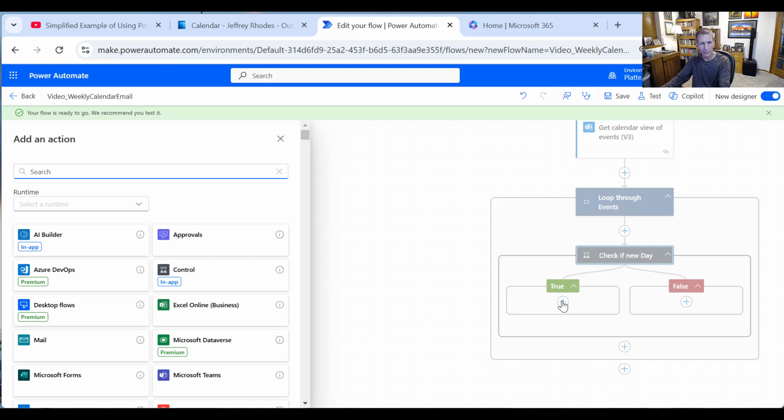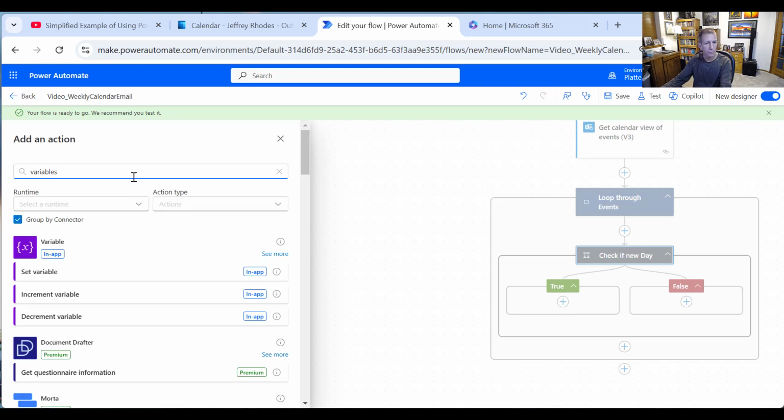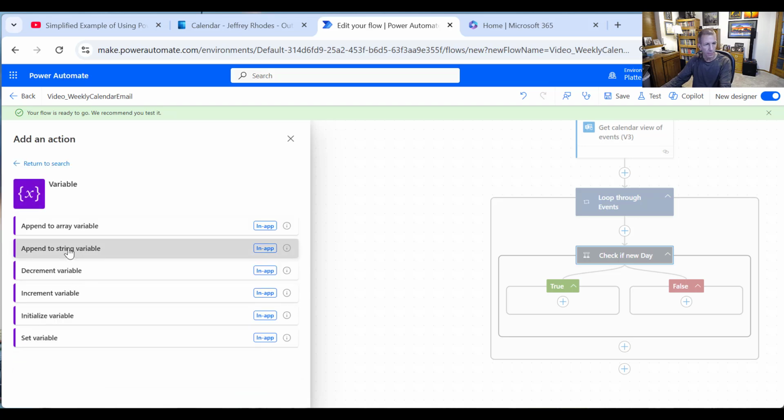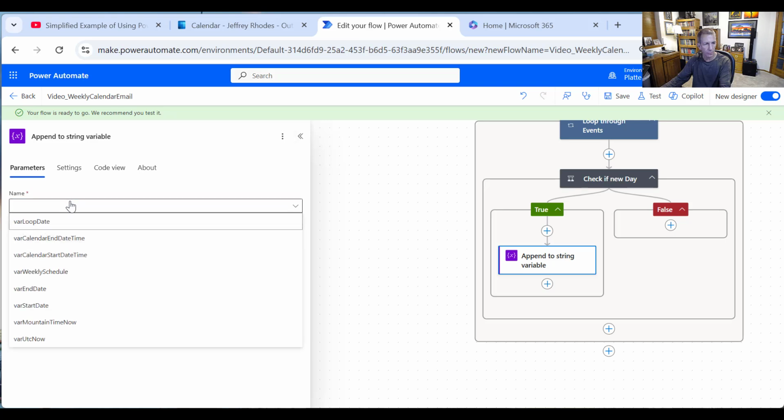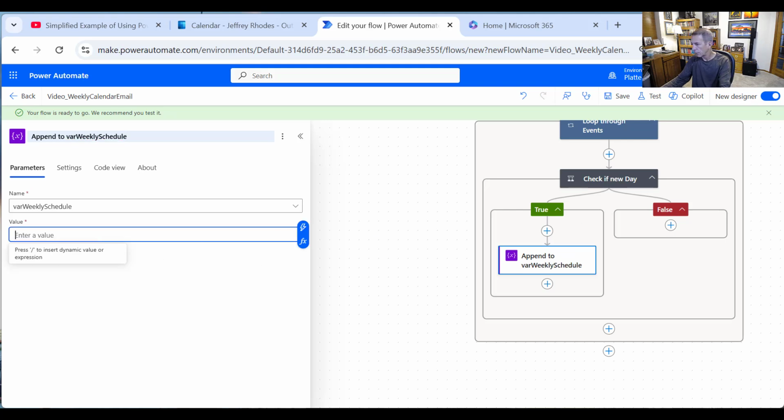So I want to come in here, go to variables again, and we're going to append to a string variable. The one we want is that weekly schedule. And what I want to do is put a new row in there. So I'm going to grab the first part.